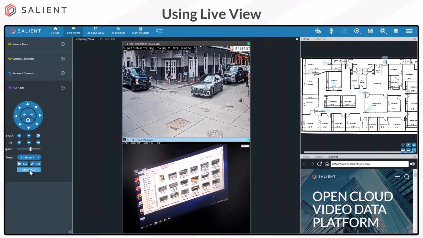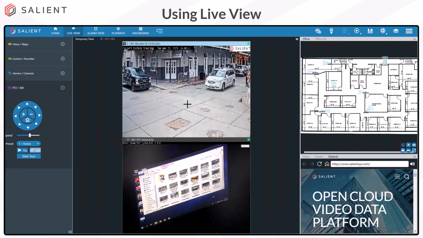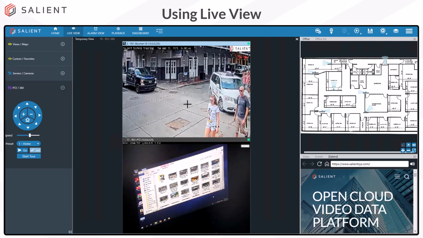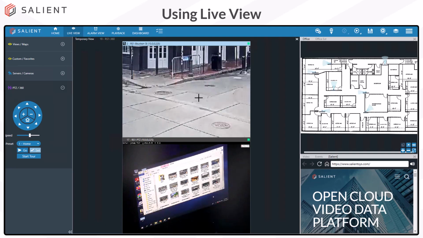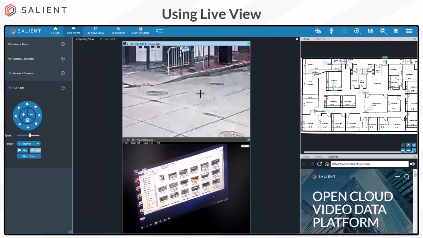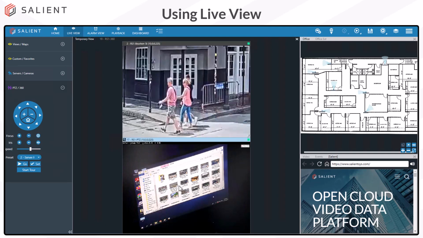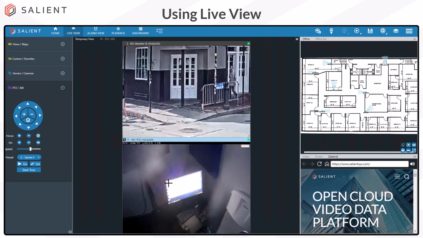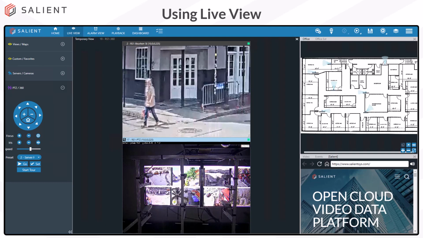PTZ functions may also be accessed on regular and PTZ cameras using mouse controls. When you select a camera, your cursor becomes a crosshair. Rolling the middle mouse button forward will zoom in, and rolling it back will zoom out. Digitally, when you're zoomed in, you can select an area of the screen and left-click, and the camera will center its view on your crosshair. On mechanical PTZ, the same functions work, but you're not required to zoom in or zoom out before using the PTZ.